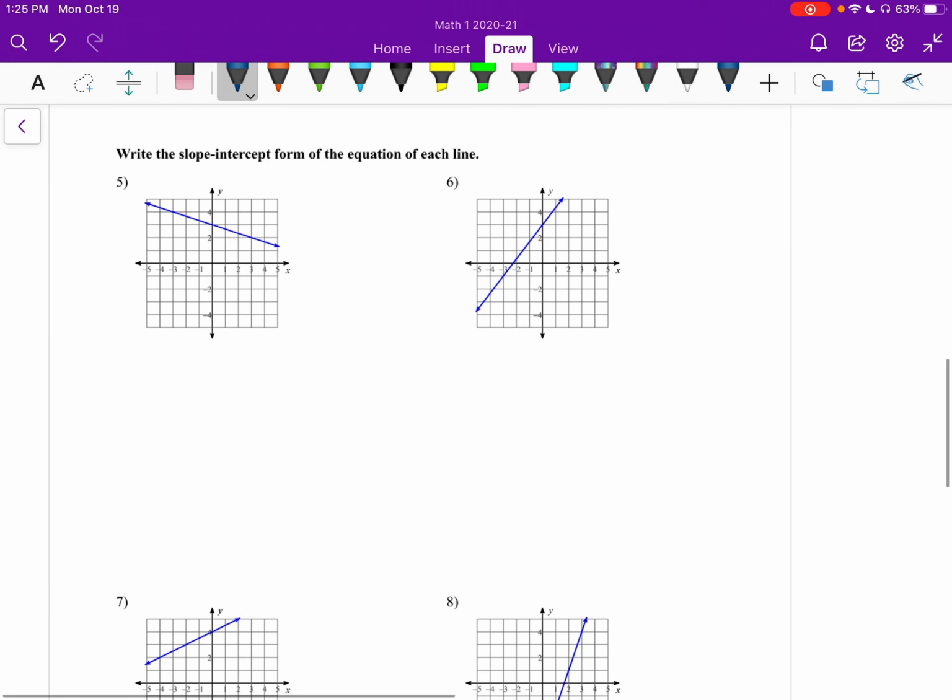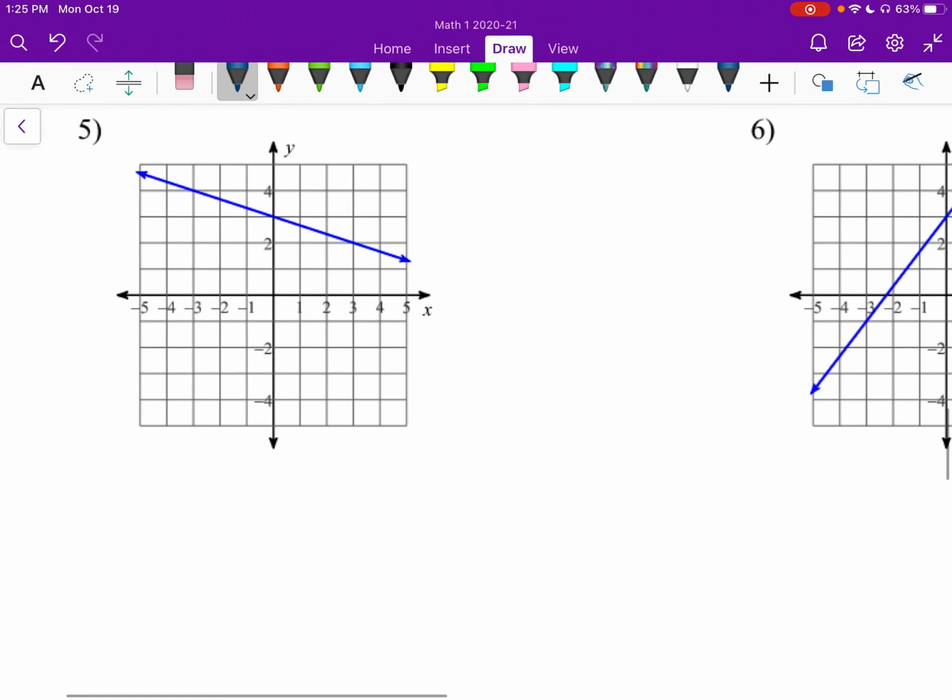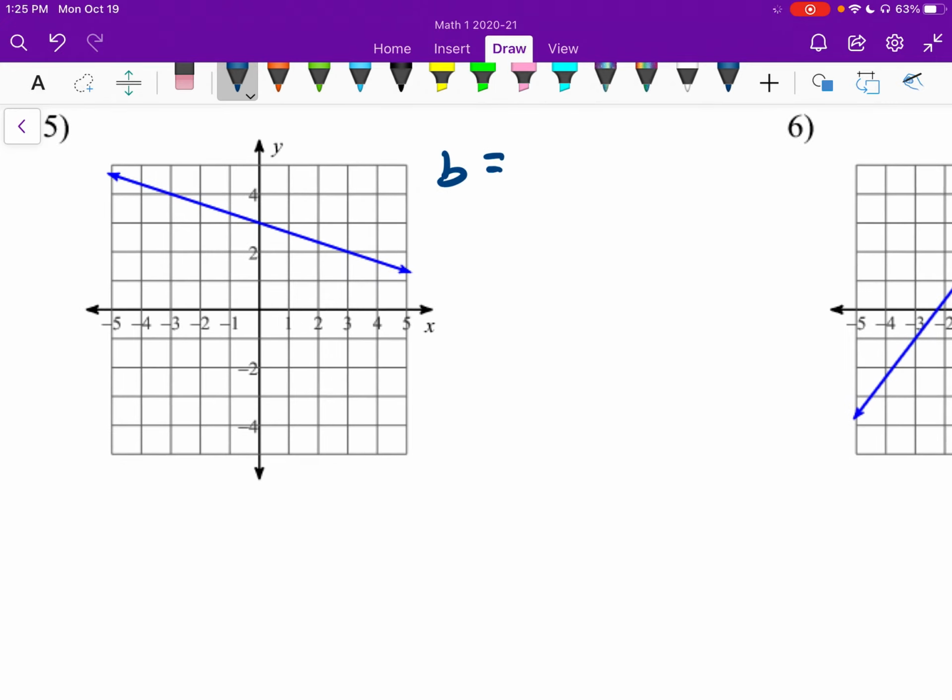On this next page, we're given the line, and we're going to need to start off by saying, well, our slope is this, and our y-intercept is this. So let's start off with y-intercept. We'll call it b, because that's what we use in our formula. And we want to look, where does this cross the y-axis? Well, it crosses right there, and that is 3, right? It's between the 2 and the 4. And our slope, m, well, we have one point that we've already got on our graph. We need to find another good spot where it crosses the hash marks. And I think this spot right there will be good.